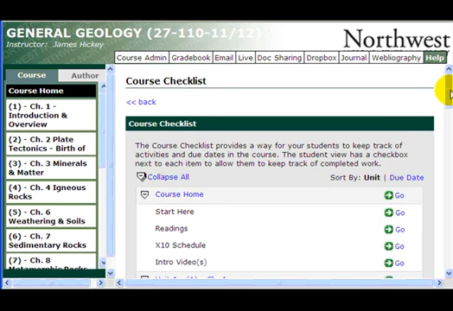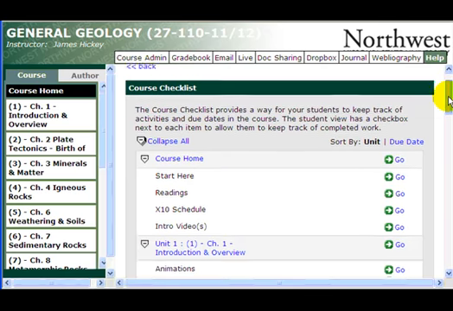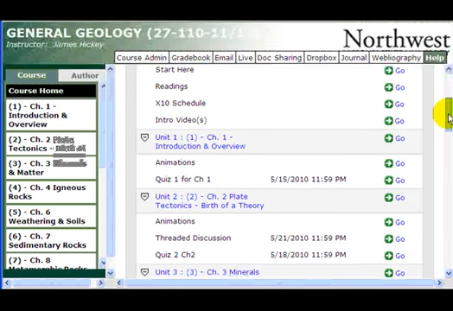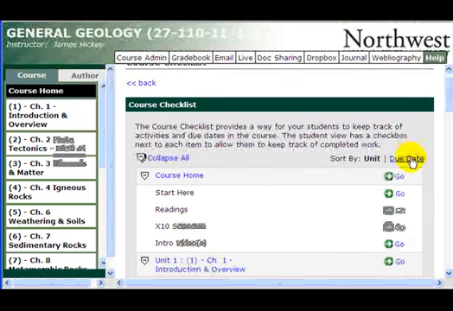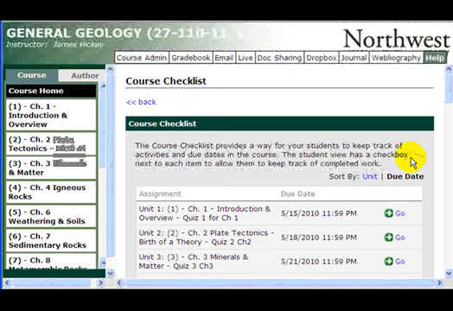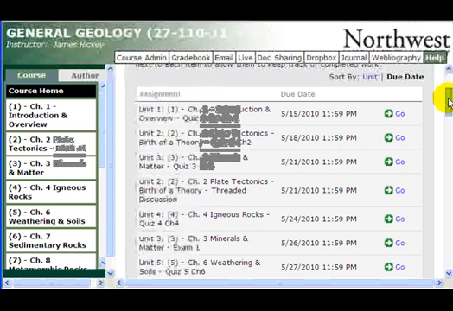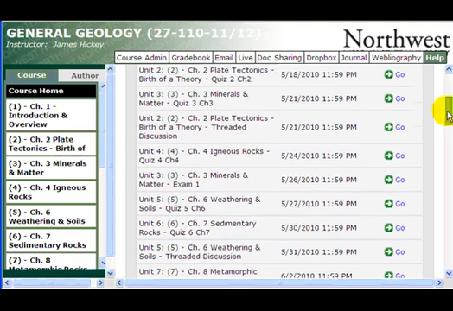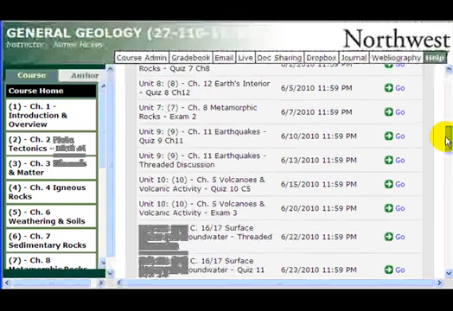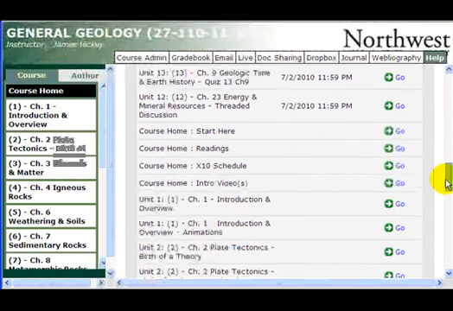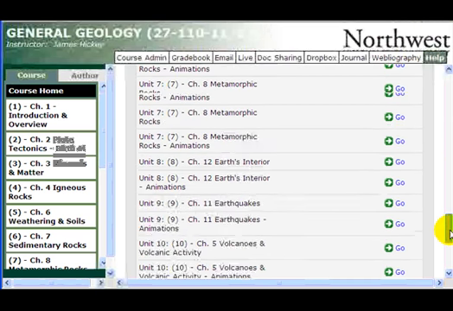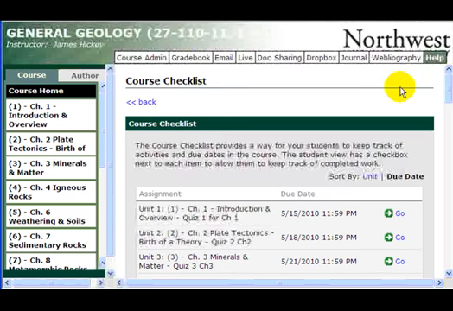Here we go. As it does so, it gives you the course checklist by unit. More importantly, it gives it by due date. So if you want to know when everything is due for this course, here's a quick way to access that. It shows the due dates for all the different units, the quizzes, the exams, and the threaded discussions, which are the three ways you'll be graded in this course, and other items of interest that you want to keep aware of. You can check that out and see what's going on with it later.